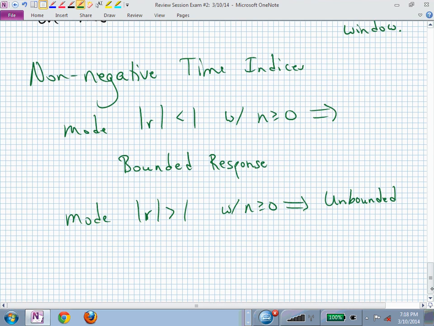So the question was, is this greater than or equal to 1 for R? If R is equal to 1, magnitude-wise, you're right on the unit circle, and what's going to happen? It's just going to oscillate, isn't it? It's just going to sit there and oscillate. It's not going to decrease. It's not going to increase.